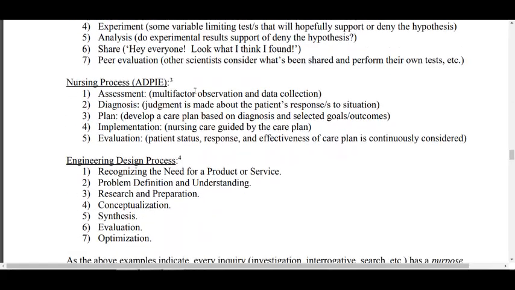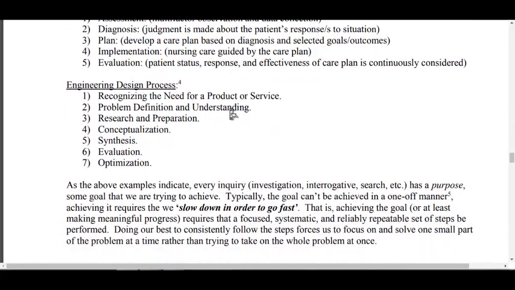There are also many students in here who may be wanting to enter nursing later. There's the nursing process, the ADPIE, where you assess, diagnose, plan, implement, and evaluate, and people can read through this. This is a really super truncated version of it. There is much involved in it, but that's the typical big five steps. You can look at these footnotes. They show you the website of the American Nurses Association. You can look through all that.